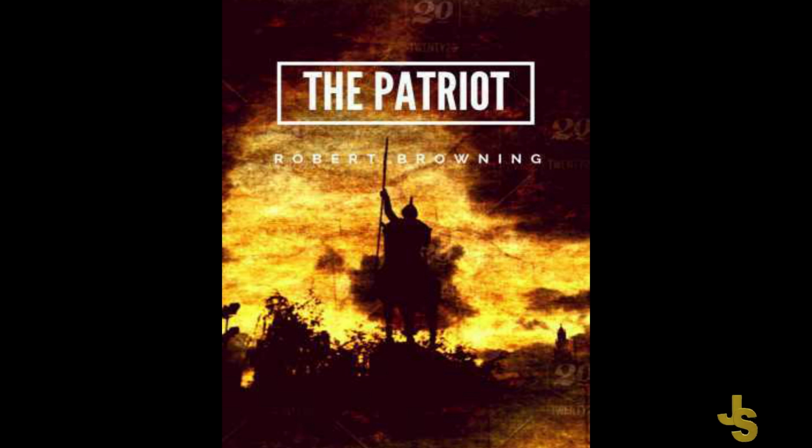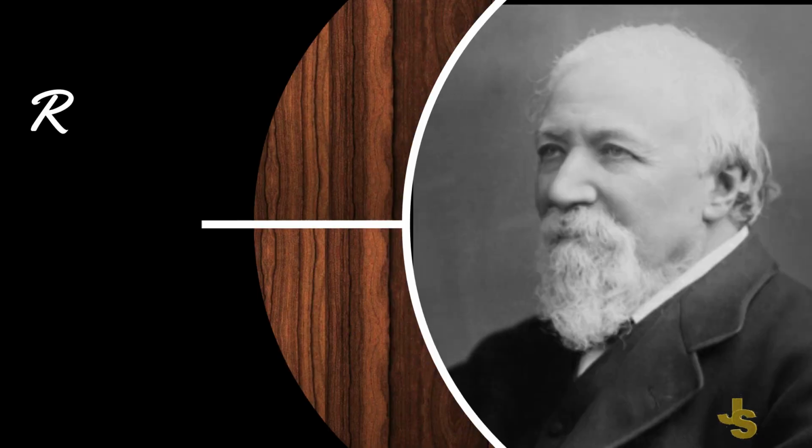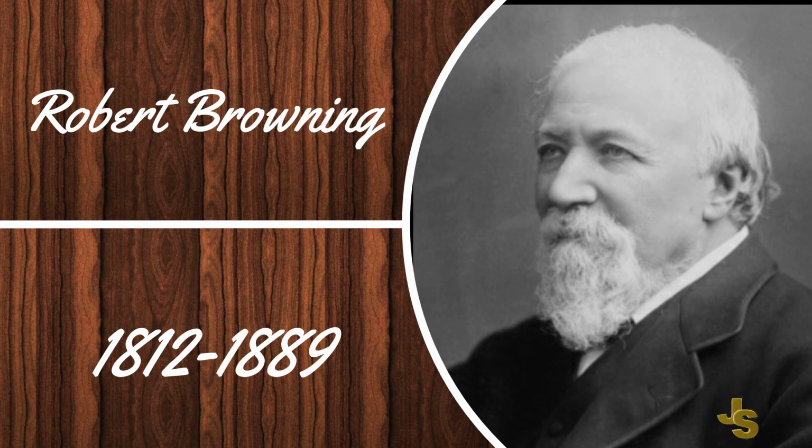This poem, Patriot, is one of the most famous poems of the 19th century. It is written by Robert Browning. He adopted a modern literary device of the 19th century called dramatic monologue. The Patriot focuses on the narrator who dramatically refers to himself. It is a story about a man who was admired by his people as a great hero but was misunderstood and later rejected by them. He is going to be hanged in front of the public.